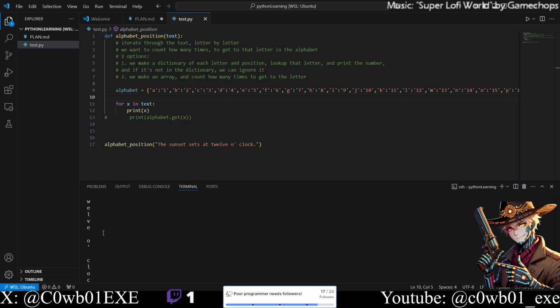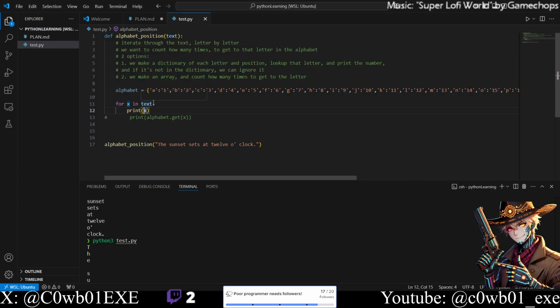There we go. So now the thing is, we want to get the lowercase of that. Learning what the lowercase is. Okay, so it is just dot lower.